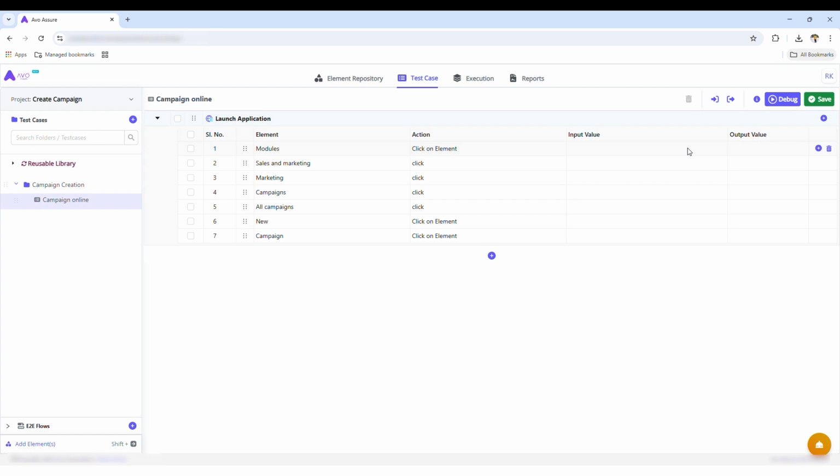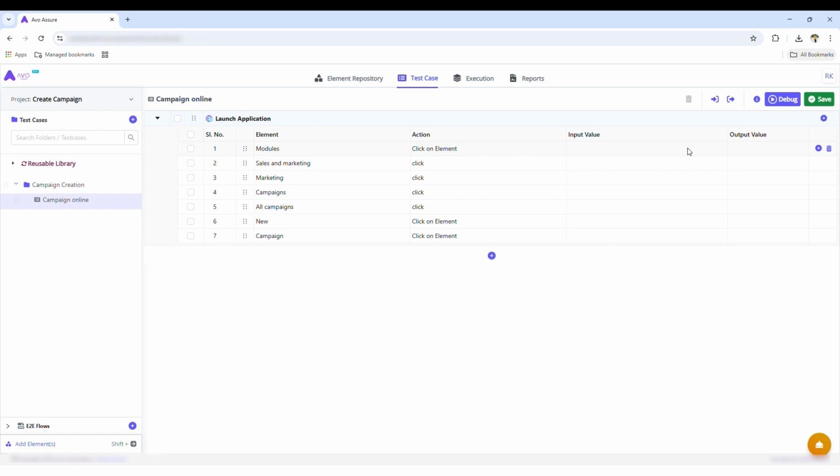Do note the options available across each test step that appear when the mouse hovers over it. It displays options to add or delete a test step, or click the ellipses to provide more details about it after saving it, like descriptions and remarks on its expected result to determine its pass or failure.